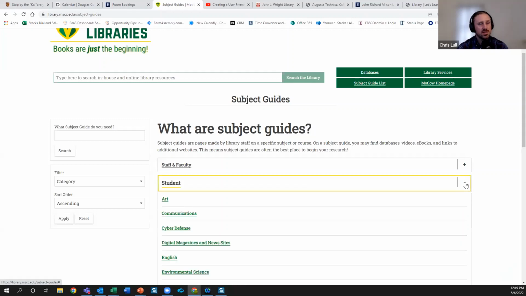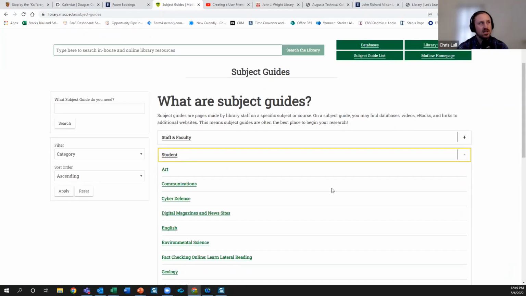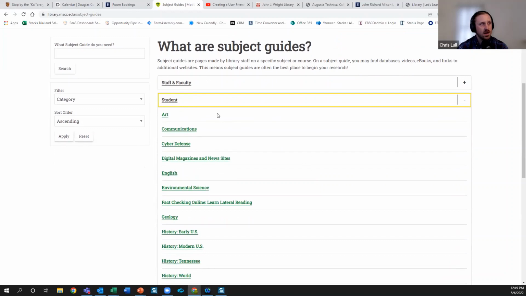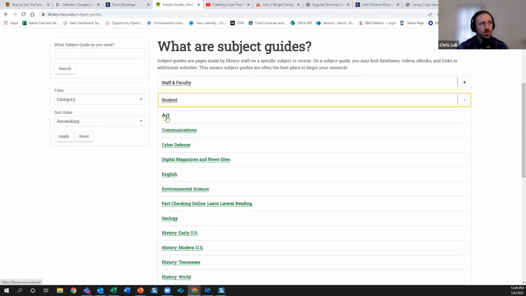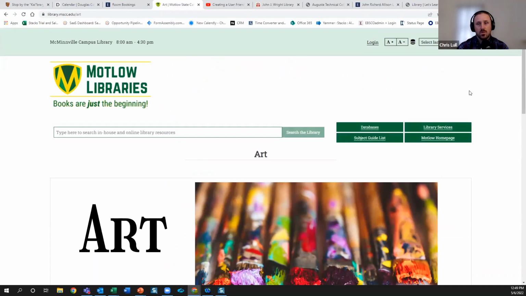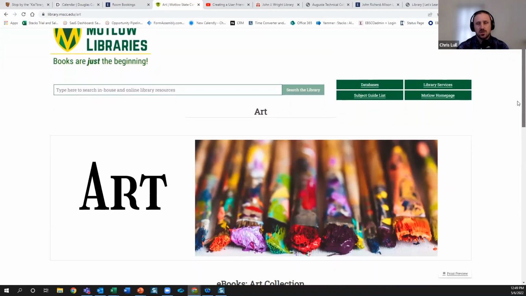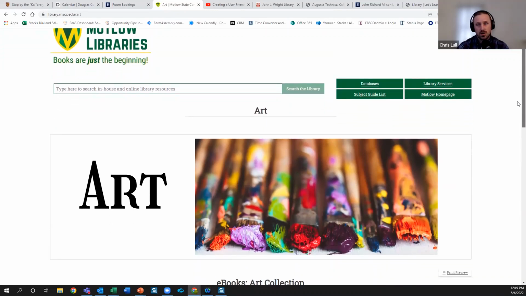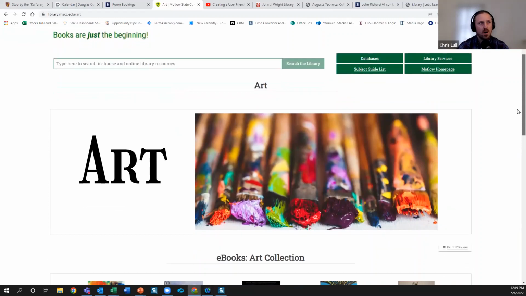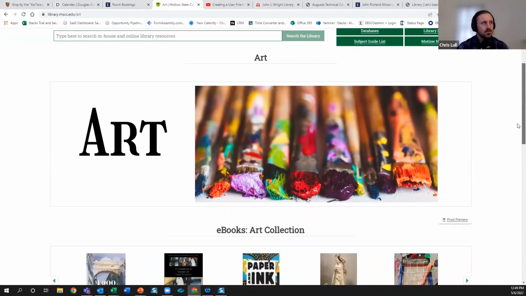I'll click on the students category. And when I come in here, it's subject guides on all the different subjects that they have that pertain to the students. I'll just click the first one, which she has for art. And when I do that, I'm coming to what I had mentioned earlier, another landing page. These landing pages are where you can create the navigation and put content on these pages. And you'll see she was able to create a beautiful, what she calls a research guide for art.